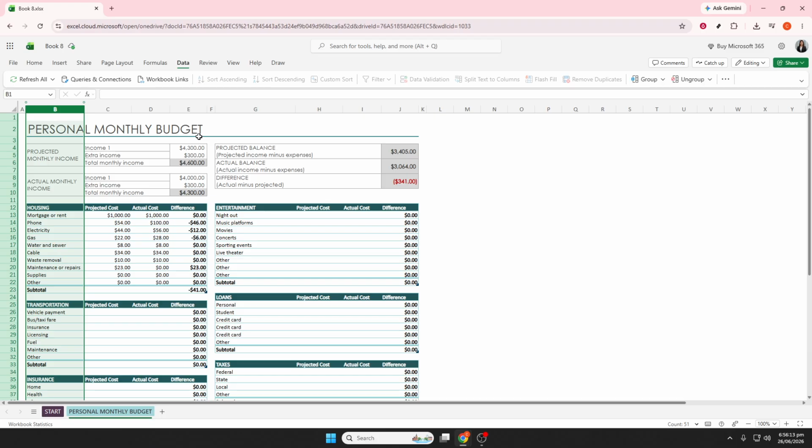For example, if you are sorting a list of names with related numbers or dates beside them, expanding the selection makes sure each piece of information stays connected to the correct row. And that's it. Your data should now be sorted based on the column you selected.